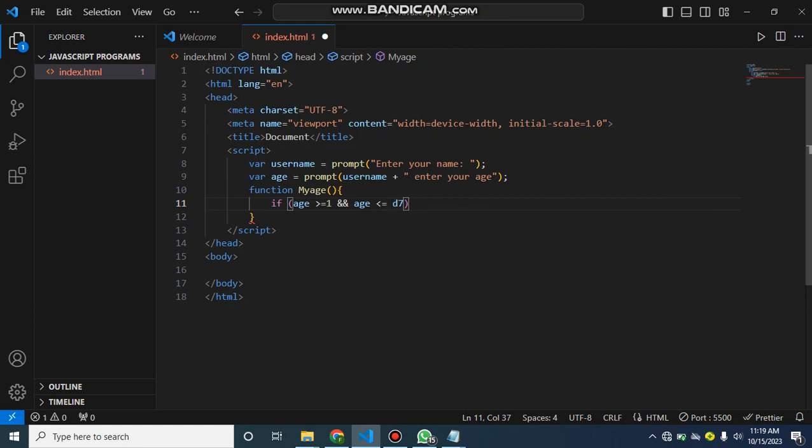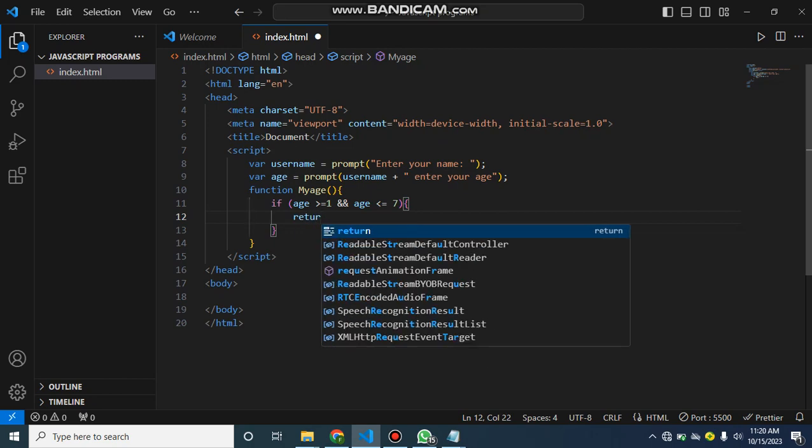So inside these curly braces, if the age is greater than 1 and the same age is less than 7, we shall execute that.